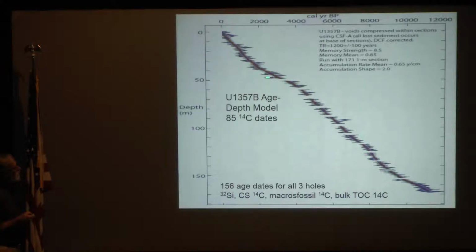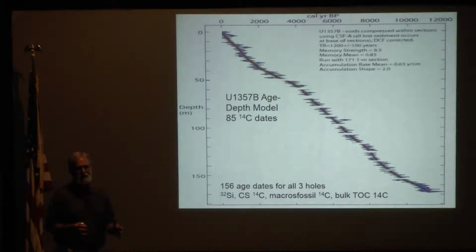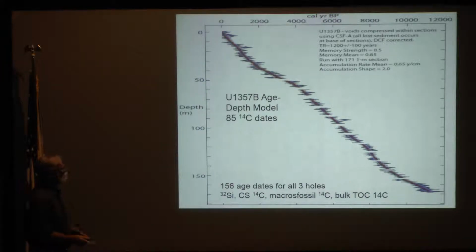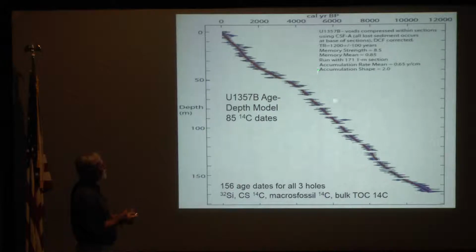And we triple core because there are gaps. These sediments are full of gas. They're organic. They generate methane like crazy. We had some explosions of cores on the catwalk, and so you lose sediment, some of it up on the rig floor. So we triple core so we can span these gaps.